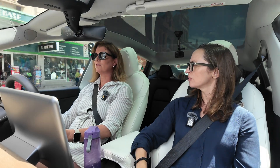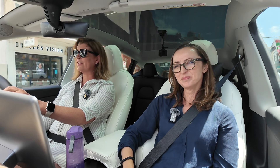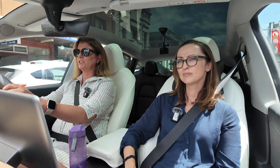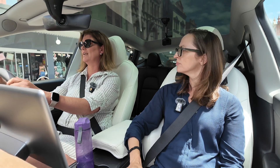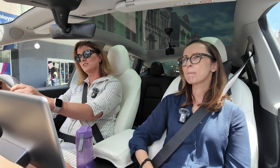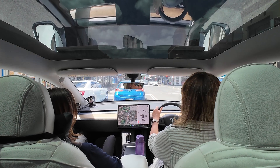Could you ever see yourself going back to a petrol or diesel car? Oh God, no. I'm still yet to find someone who will say that. I'm looking forward to driving around Australia one day. I know that takes more planning, but it's doable and I know lots of people who've done it. I've written stories about them doing it. It's just a little bit more planning — making sure you're checking ahead where you're going, where you're going to plug in, what sort of cables you might need. Because in those remote stretches, there might be a roadhouse with just a three-phase connection, and you might not have the right adapter.